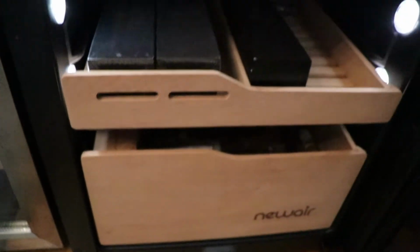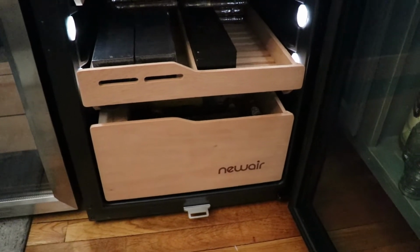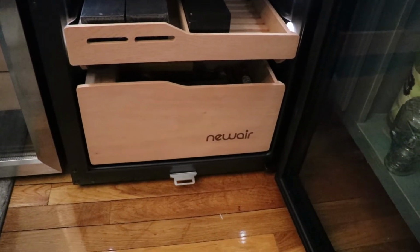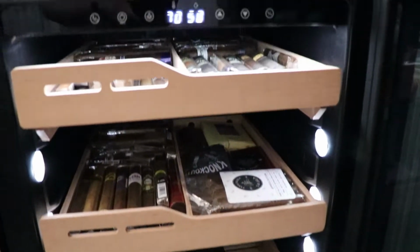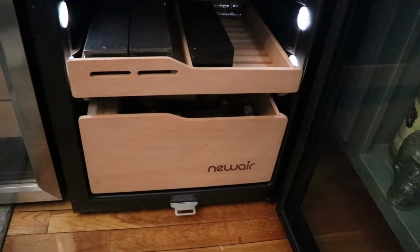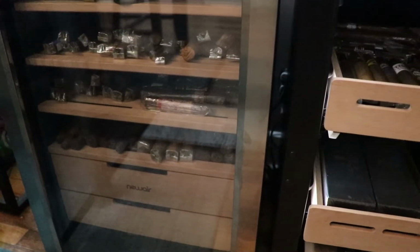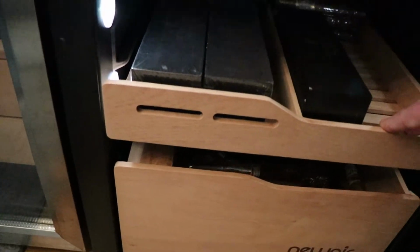Now, I will tell you guys, with these electronic cigar humidors and winadors that have a seal like this, you don't really have to do much. I have filled this once in a month. It dried out and I haven't had to touch it, because the cigars in here, even though they're not massively overfilled, usually it is recommended to keep a fuller humidor for better levels, they're holding their own humidity. I barely have to touch any winador, including the old guy over here. So anyways, guys, that's the bottom drawer. That's kind of your bin.